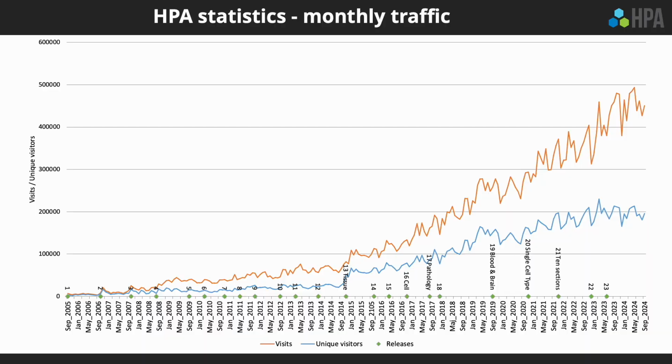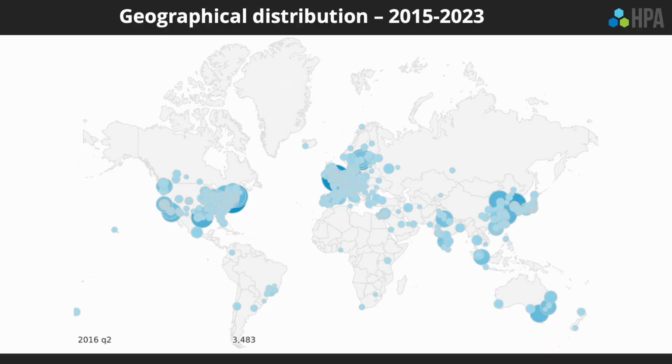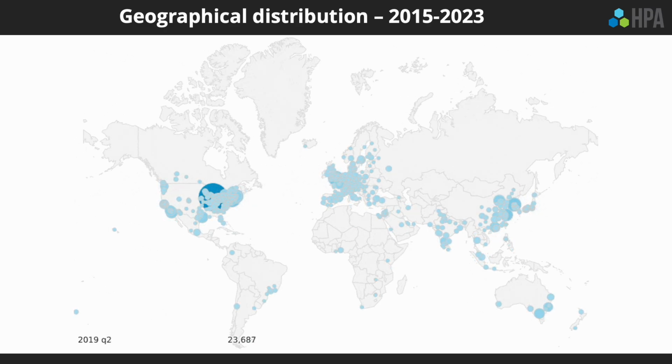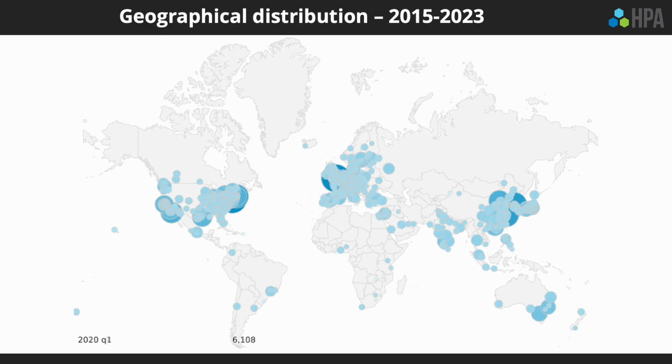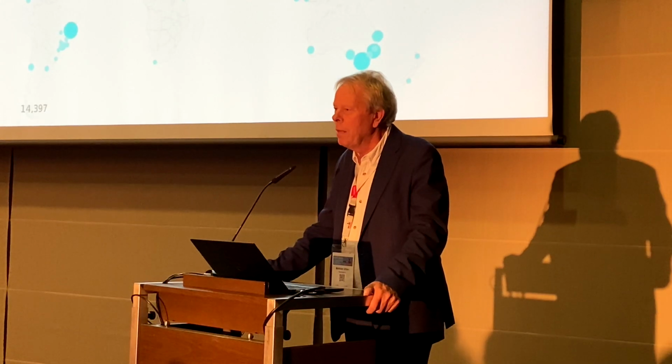We're proud that we have 500,000 visits per month, and this is going up, as you can see, which is of course fantastic to serve the community in this manner. This is an interesting map. It shows the distribution of visitors around the world, and you can clearly see that medical research is done in the United States, of course, in Europe, of course, but also in Southeast Asia. It is a little bit blank in other parts of the world, but we hope that they will also catch up.